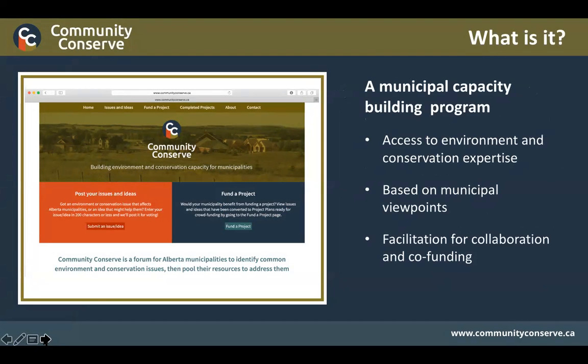But it's also a capacity building program. That's why it was created. The idea is to help municipalities access environment and conservation expertise that they might need, and to do so based on municipal viewpoints. I'm going to talk about that in a minute as well. And then provide the facilitation for the collaboration and co-funding that municipalities may want to do, but not necessarily have a mechanism for being able to do it.